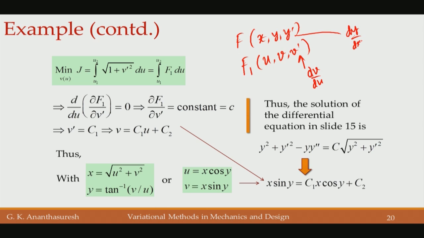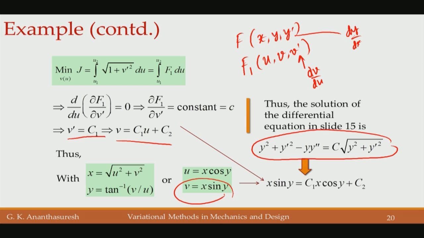When we do that, this thing turned out to be a very simple thing, it just happened to be v prime equal to some constant. So, v equal to that and we got the solution. If you substitute that over here, whatever looked like a formidable equation to solve, now we have its solution. Now, from v you go back and say whatever it is, which is x sin y, and on the right hand side we have this C1 u is also here. So, you got the final solution.